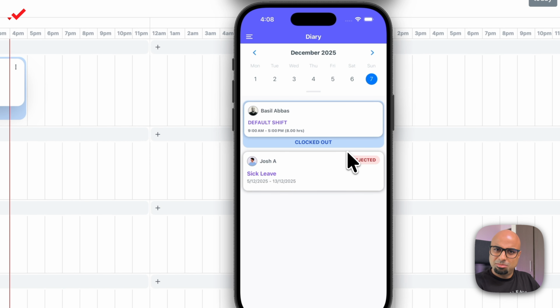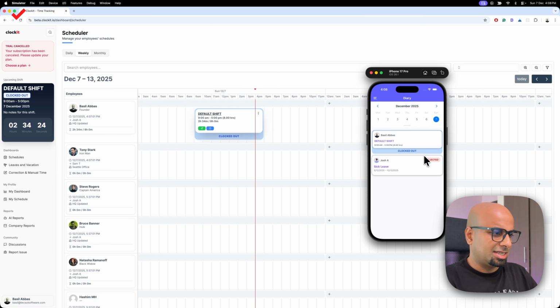I'm going to show you the app in the simulator in our dev environment because that's the easiest way to explain how things work. Now, I did showcase the scheduler last week, and this week I wanted to focus on showing you how the scheduler works on the new mobile apps. The app interface is the exact same for both iOS and Android, and both of these apps will be coming out together. It's in the final stages of testing and will be launched soon.